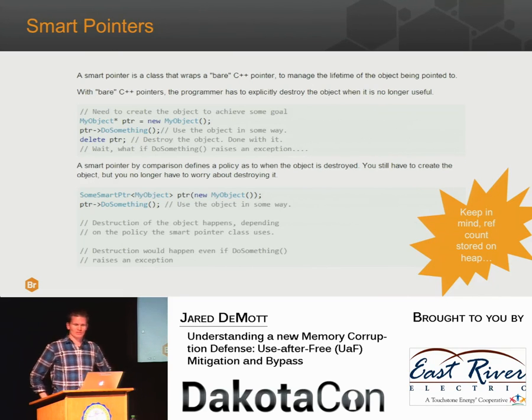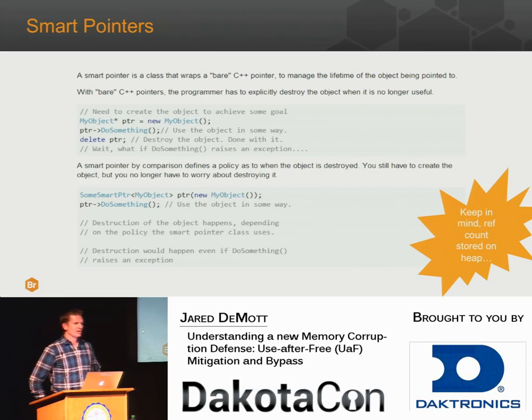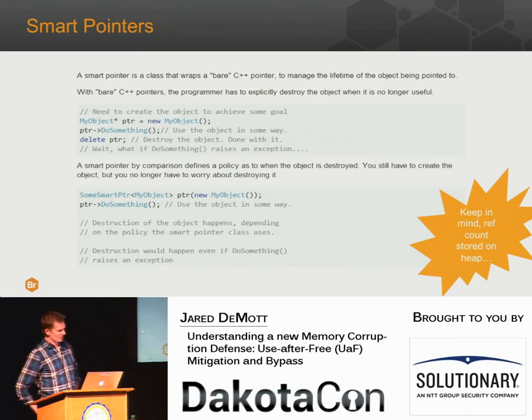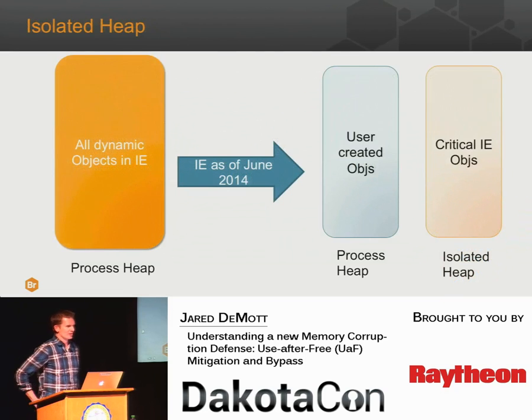With C and C++, everything's sort of very complicated. Smart pointers are supposed to help with this use after free problem, but they don't always for a lot of reasons. Some of the reasons might be that Windows APIs that you need to actually use throughout your code aren't smart pointer friendly, so they still basically need a raw pointer as far as a parameter that's passed to them. So you end up going raw with your smart pointers anyway. And so there's all these places in code where if you look through complex code bases, you go, oh my gosh, this is ugly. And I can see why this didn't help, and I can see why that happened.